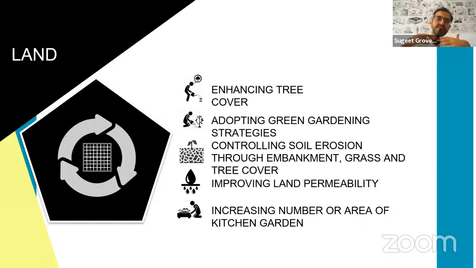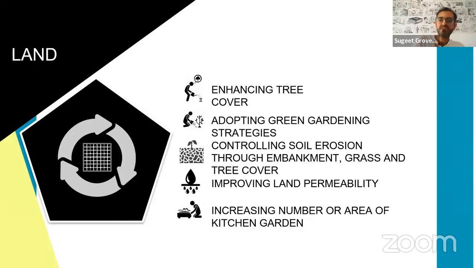There are 5 themes we usually talk about: land, energy, water, waste, and one more. These 5 themes have their own subheads, and we would like to understand what people are interested in. So let me start off by asking. We did a survey, and these were the 5 things we suggested. We asked the campuses, these are the 5 things you can do. What has the most likelihood that you will do?